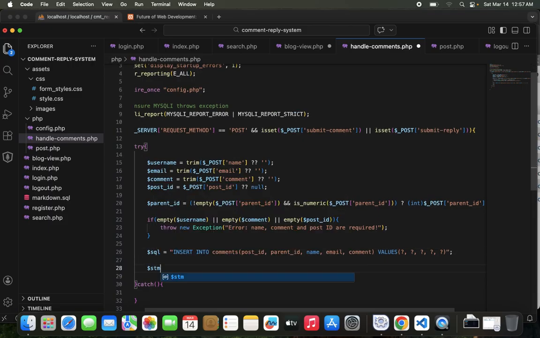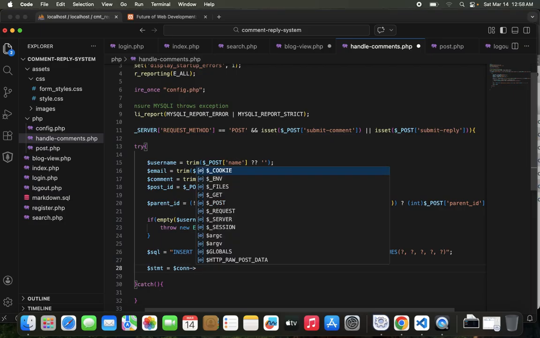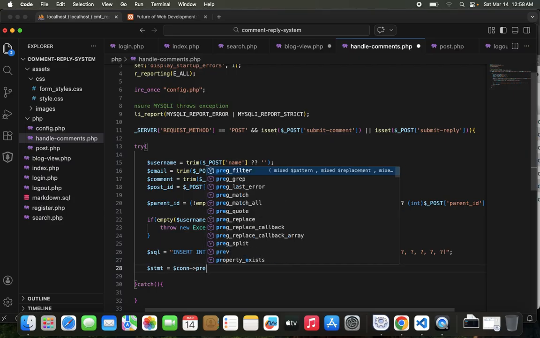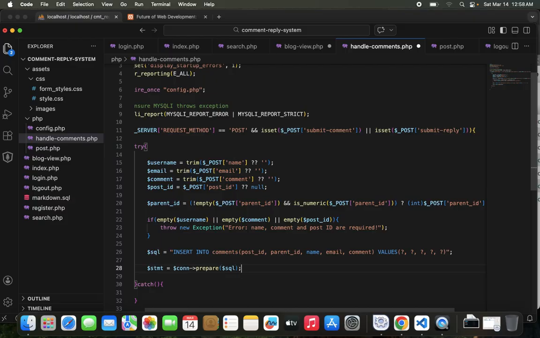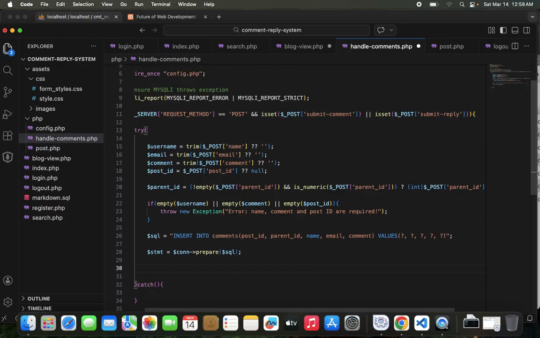Now we can prepare a statement. So this is statement, which is now our connection object from our configure file. This is going to be prepare, and then we pass SQL here. Then we need to bind param. Post ID is integer, parent ID is integer, name is string, email is string, comment is string.